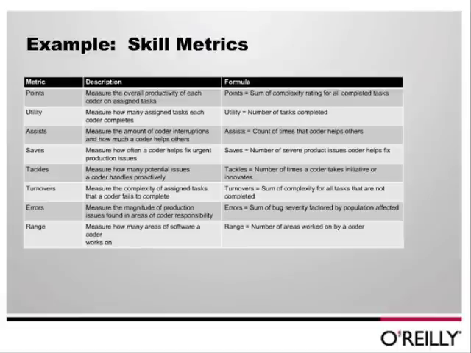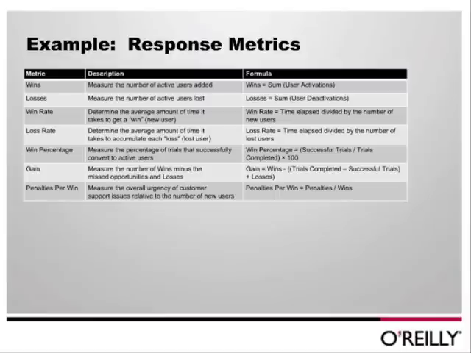Then here's a set of metrics, kinds of ideas that you could look at about measuring the success of your software or a software team. We can look at new user activations. We can look at user deactivations. We can look at the rate of new activations or deactivations. You can look at trials, if you're able to gather data on trials and see how often trials convert to new users. And there'd be various ways to look at that in terms of rate, in terms of overall gain and things like that.